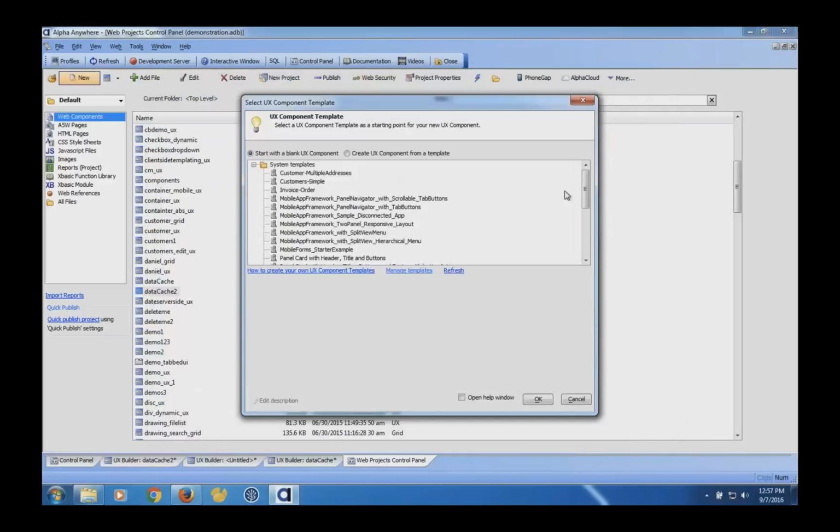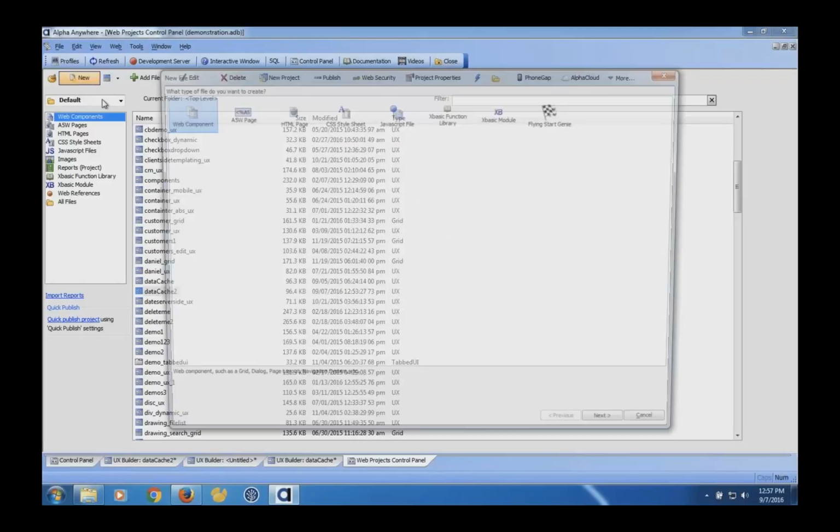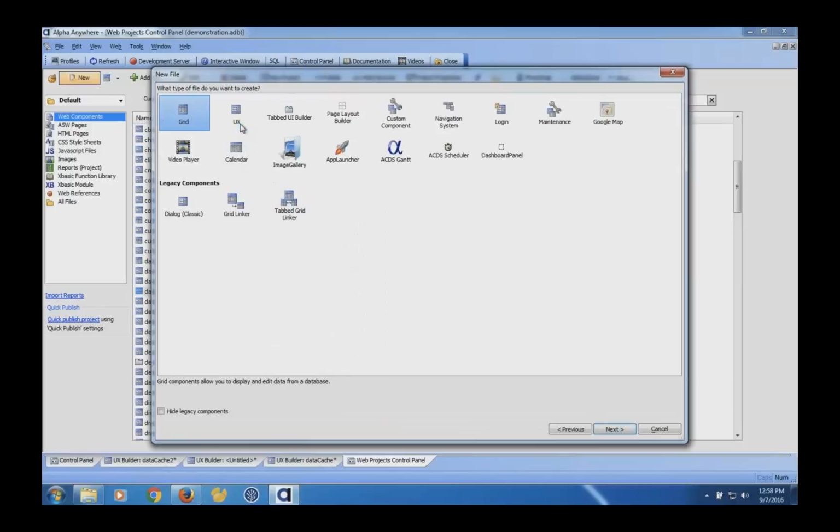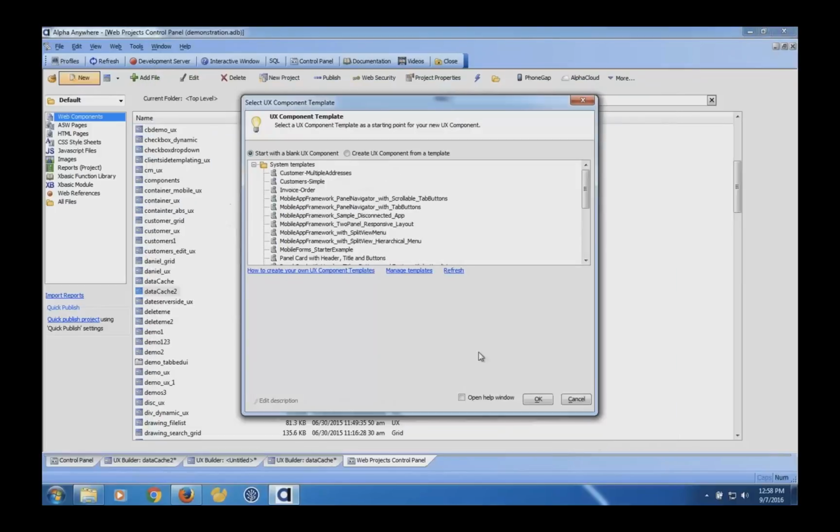Yes, absolutely. Alpha has 2 concepts. One is called the panel navigator and the other the panel layout. Do we have... oh, you know what? Let's try. Maybe I can create it from scratch. We only have a few minutes here, but I want to cover this. It's a great question.